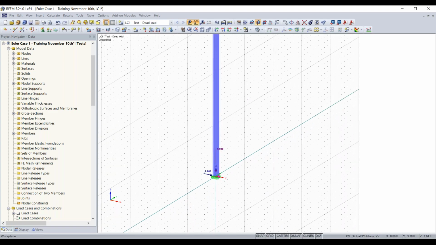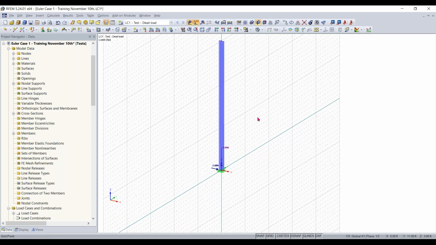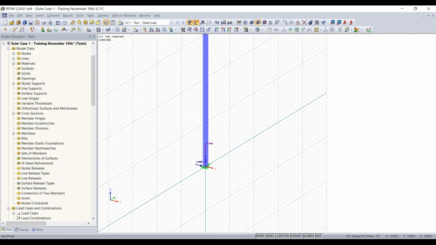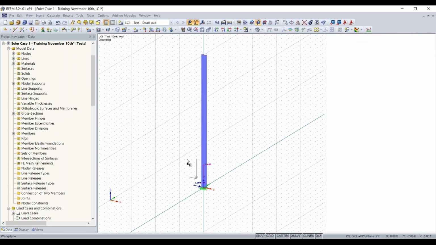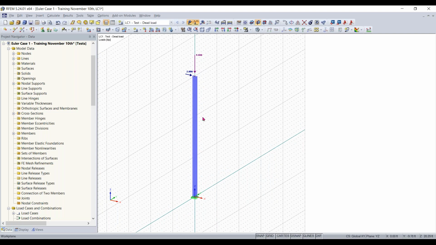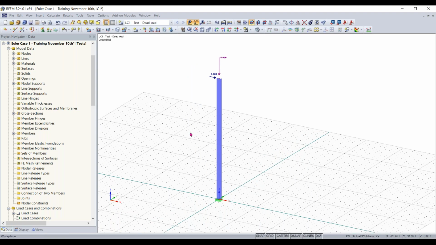Oh, and it looks like I had my node down here selected before I went in there. So I'm going to hold Control Z to undo that. Since I made this mistake, I could also simply use the control copy function: hold Control, copy this to the top node, and then just delete this loading down here by hitting the delete button. And now our loading is applied to our top node here on our column.